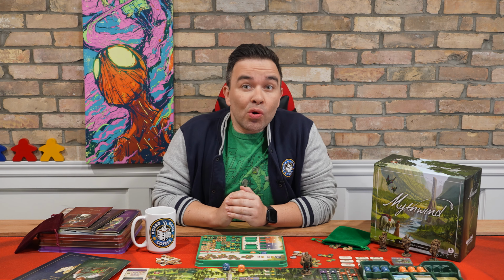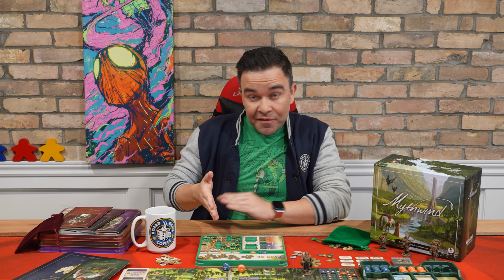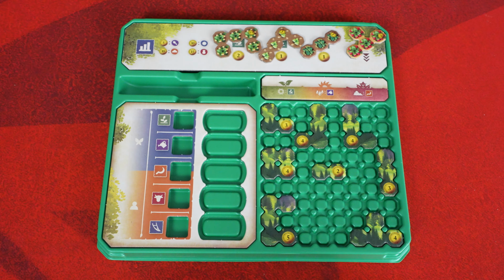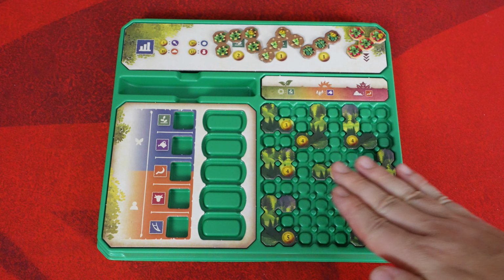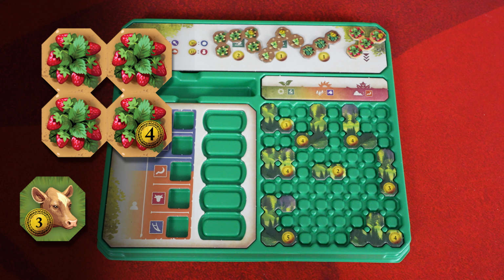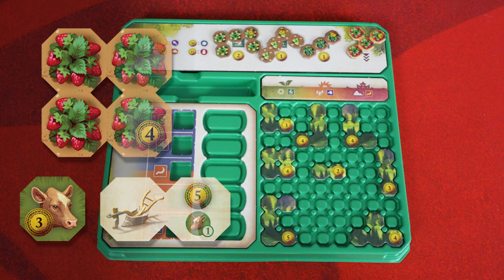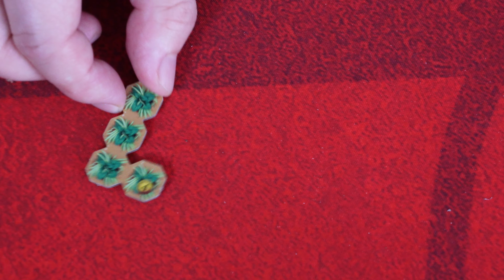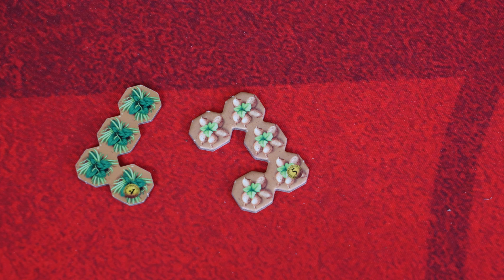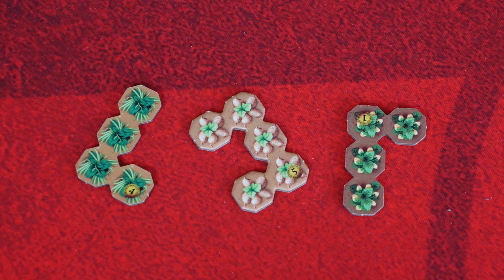Okay, first we're going to go over a few basic farmer concepts that separate them from all the other characters. This area here is your farmland. This is where crop, livestock, and equipment tokens are placed during the game. There are 3 types of crops: beans, potatoes, and strawberries. Each token is double-sided, showing tended and untended sides.